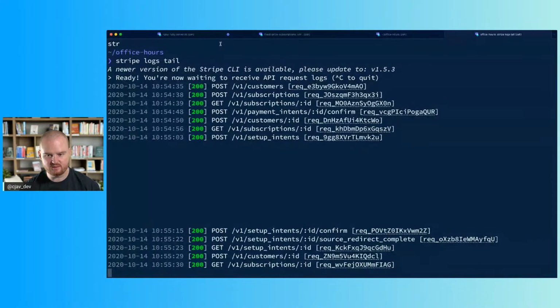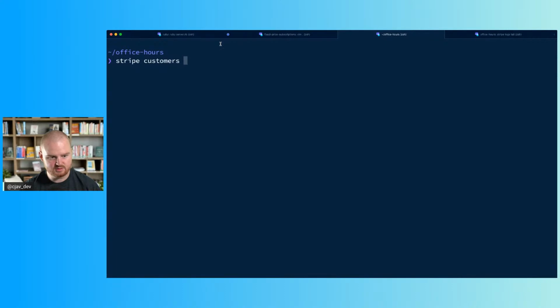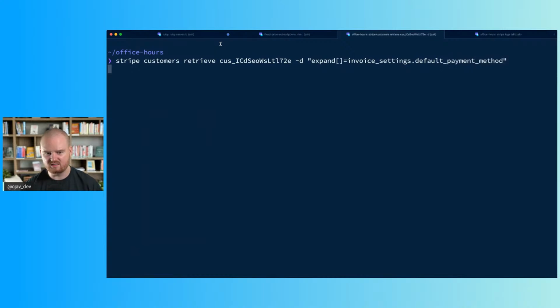Okay, so let's retrieve the customer and see if their default payment method on their invoice settings is the SCA card, which ends in 55. So Stripe customers retrieve this customer, and we want to expand the invoice settings default payment method so we can see the details about it.